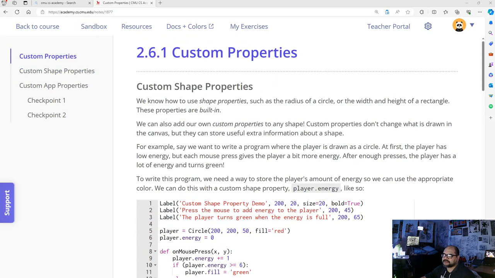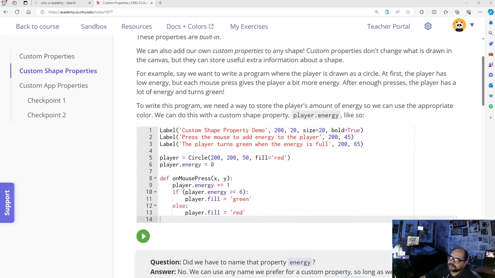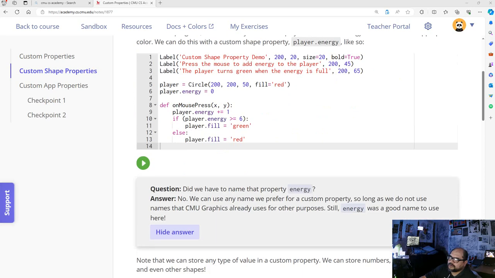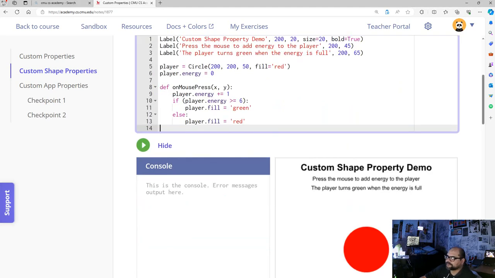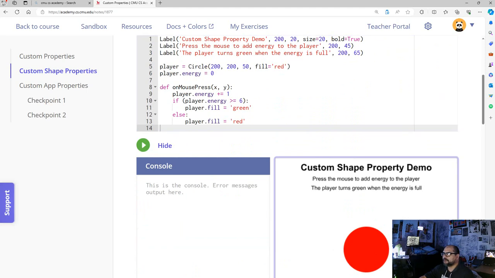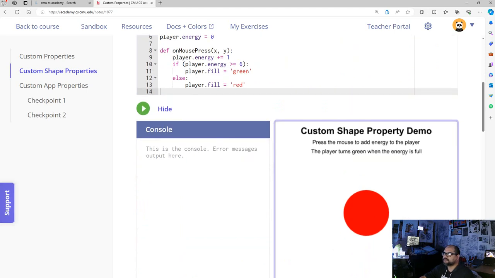If we look at this code right here, we're creating this new property for our player, and we're adding the value of energy.